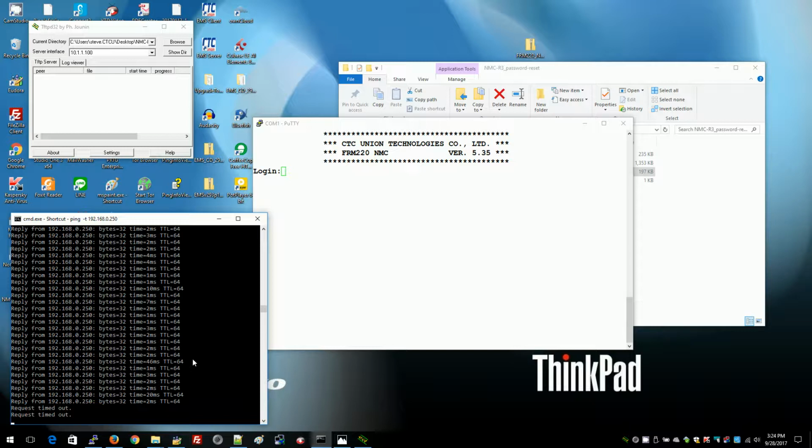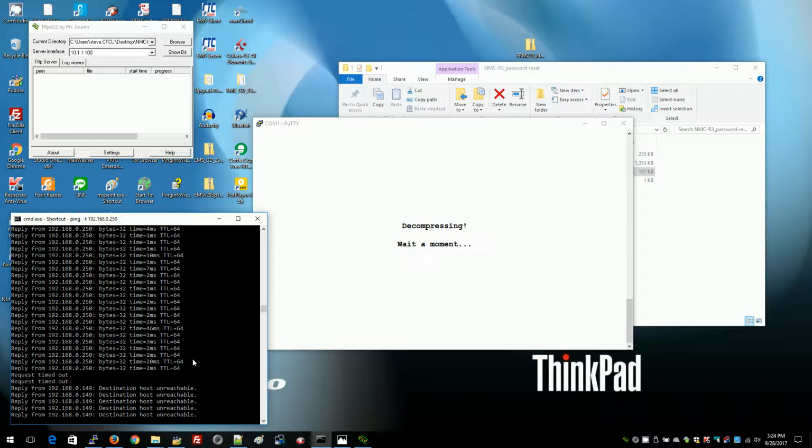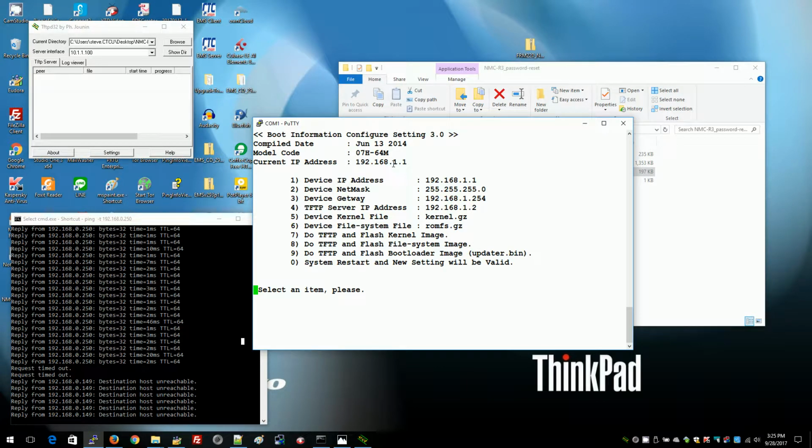And we're going to hot plug the card, and as soon as we plug it in, we want to hit Shift 7 on the keyboard, which is the ampersand sign. So let's do that. Well, I need to be on the console, so I'm going to have to do that again. Okay, after hitting Shift 7, we're seeing that we're in the bootloader. Now, what I want to do is modify my PC's LAN port so that I can match these settings.